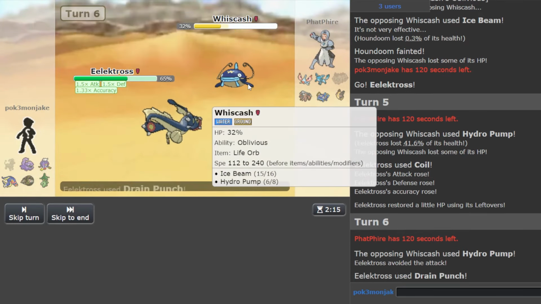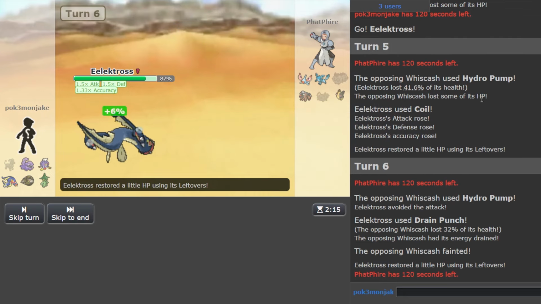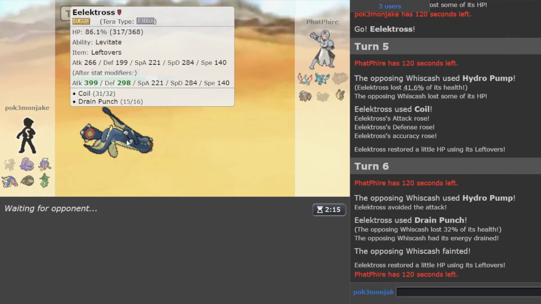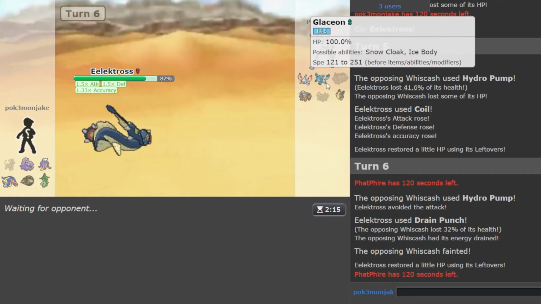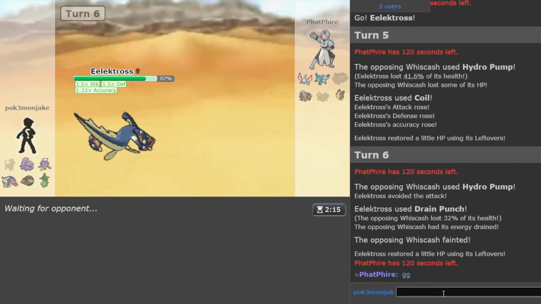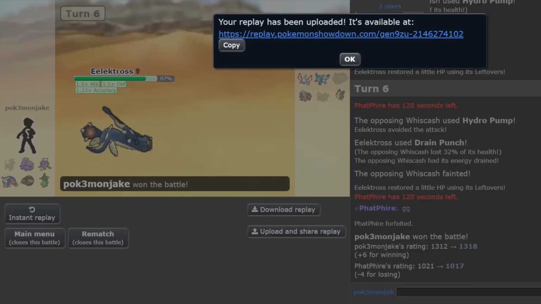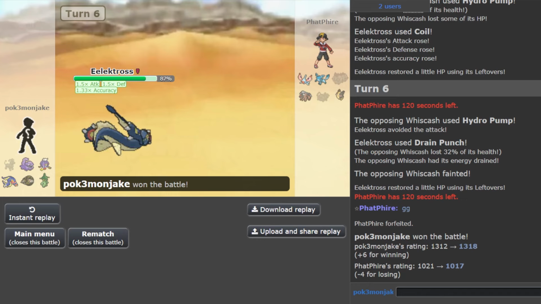Oh, they miss Hydro Pump. Yeah, no wonder that did so much. All right, that was a Life Orb Hydro Pump. All right. They go Glaceon. We Terra Steel. Yeah, the miss obviously was unfortunate. If they hit that, I think Electros wouldn't have just won.